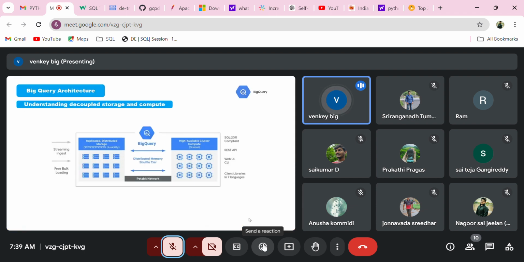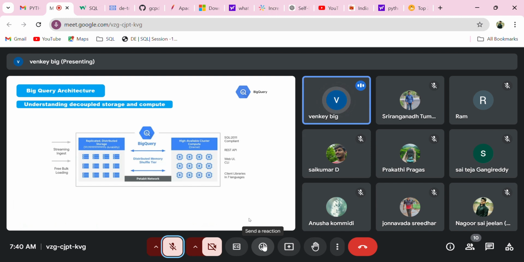So BigQuery has its own storage, okay, and then it has its own compute, okay. For the compute, it has its own infrastructure. For the storage, it has its own infrastructure, okay. So the thing that is going to connect these two, compute and storage, right? So compute and storage are connected by a network protocol. That network protocol we'll call Jupiter, okay. So that is a petabit network. It's a very high speed network protocol by Google, right?